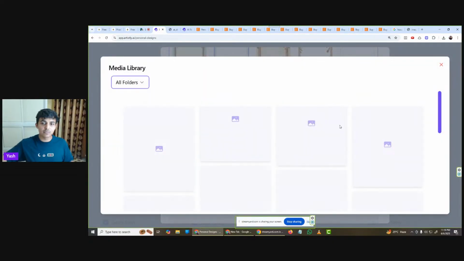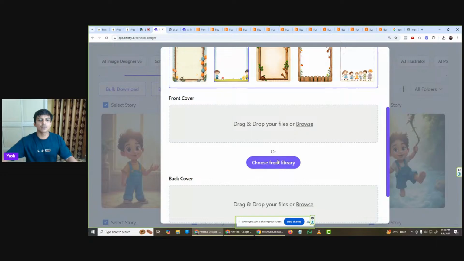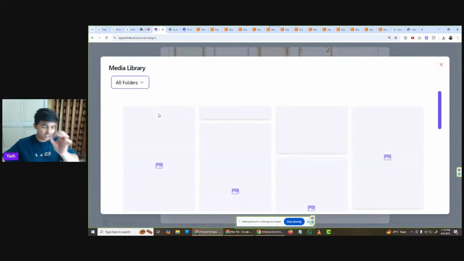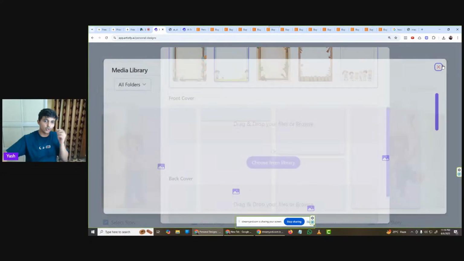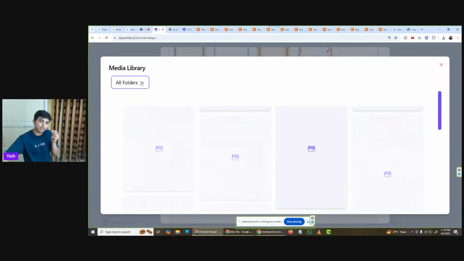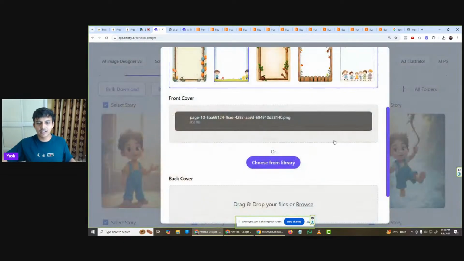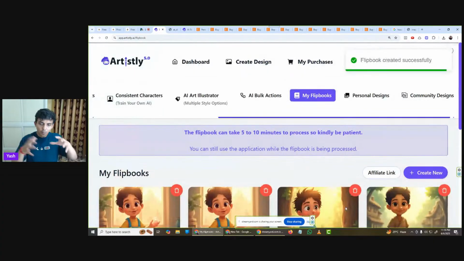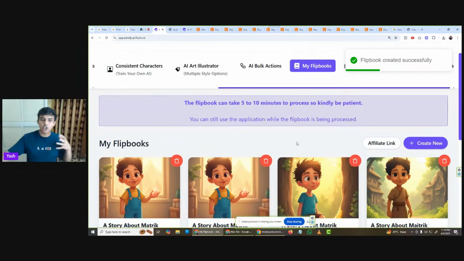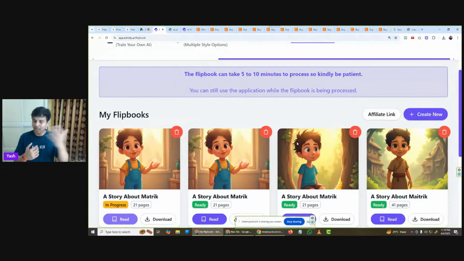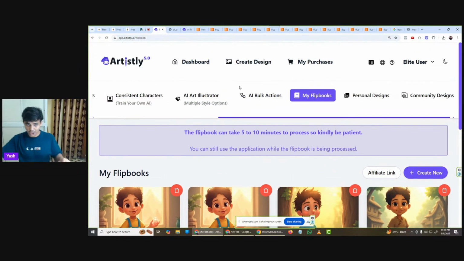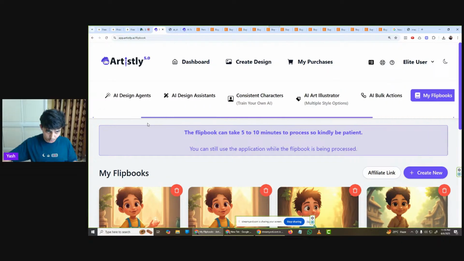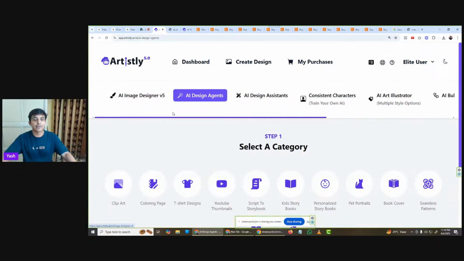I'll show you some tricks as well because a lot of people are having some issues with the text in it. It's just a matter of prompt, you tweak the prompt a little bit, and it kind of gives you that approach. Anyways, I'm just going to give this an idea and then generate the flip book. So now what you're going to do, guys, it's going to create like a talking book. That means I'll show you when it comes. While this is being generated, I want to show you the coloring pages book, right?